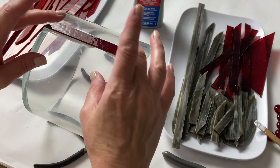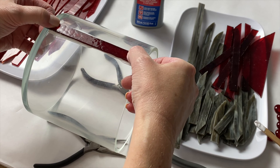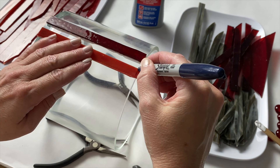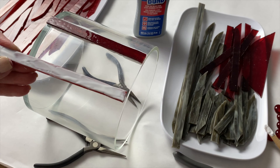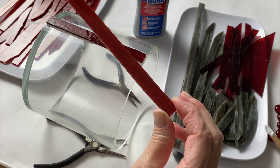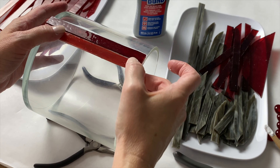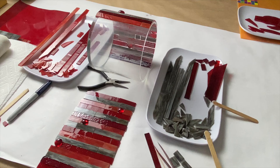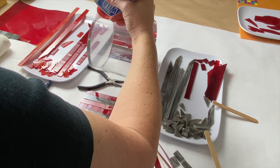Remember, the bigger your piece of glass the heavier it is — good old gravity. This might be a project I have to work on in sections or even over a few days. Here's a little tip: sometimes when working on a curved surface with glass-on-glass, I'll apply the glue to the back of the glass piece like usual, then wait a minute or two before adhering it to the substrate. Then I'll shimmy the piece on the glass substrate slightly to create suction. That little bit of time when the air starts drying the glue, along with creating suction, can help speed up how quickly the glue and glass grip to the substrate.